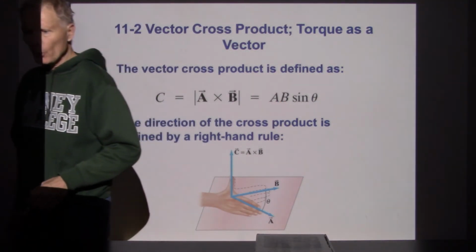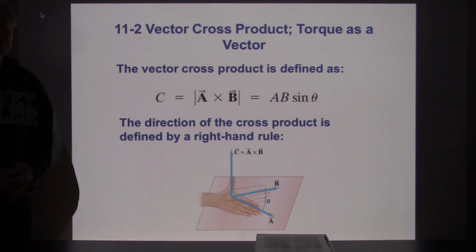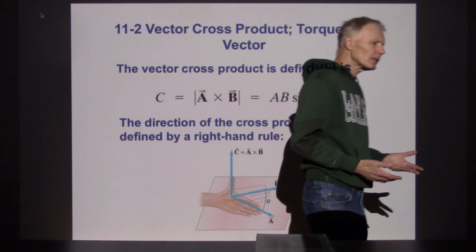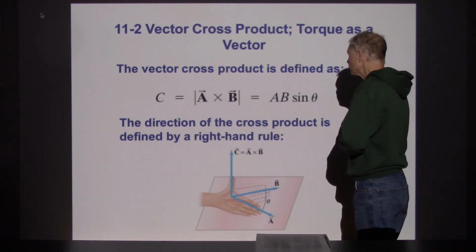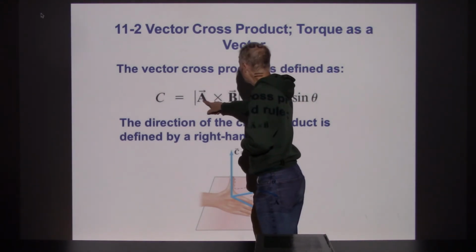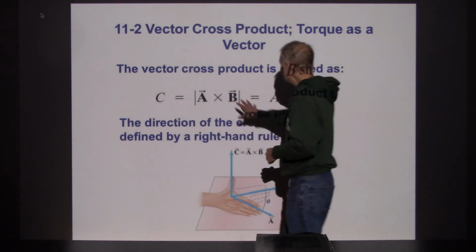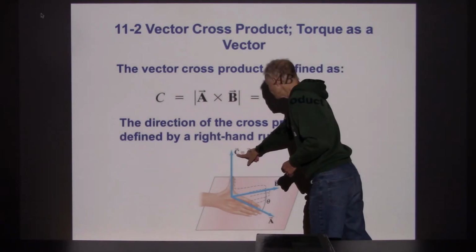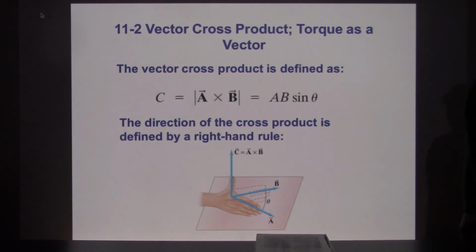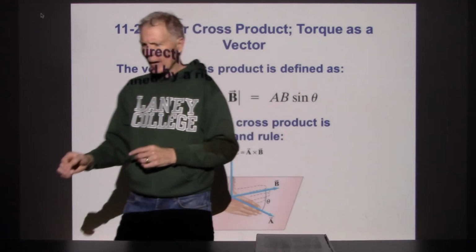All right, so in general, torque, it turns out, is not at all the only physical quantity that depends on a cross product. It turns out that all the rotational vectors can be written as cross products in different types of formulas. Torque just, to me, feels like the most intuitive of those. So in general, what we can do is take any two vectors and follow those rules that we set out for the vector cross product. Now, if I take the magnitude, and we said this earlier, it's the magnitude of A, magnitude of B times the sine. The direction of the cross product is going to be perpendicular to the plane defined by the vectors A and B. So once I have two vectors set up, we could go back and look at this.